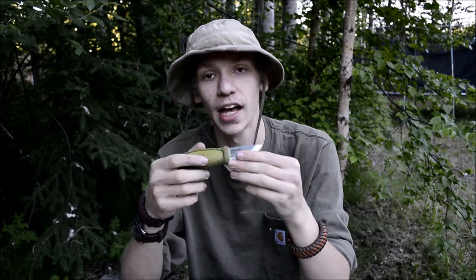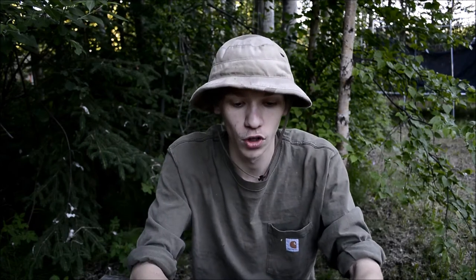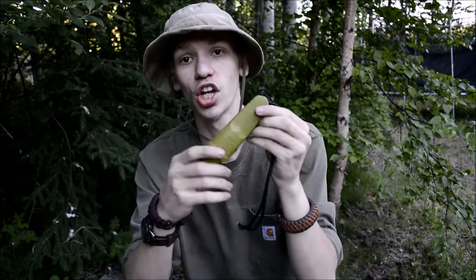It's a very comfortable knife for me to hold for extended periods of time, and that is something else I really like about it. So now going over to sheaths. With sheaths, especially on the Mora Eldris, there are a couple different types of sheathing options you can get. From the factory, you do have to order it either way, but the very base option looks like this.